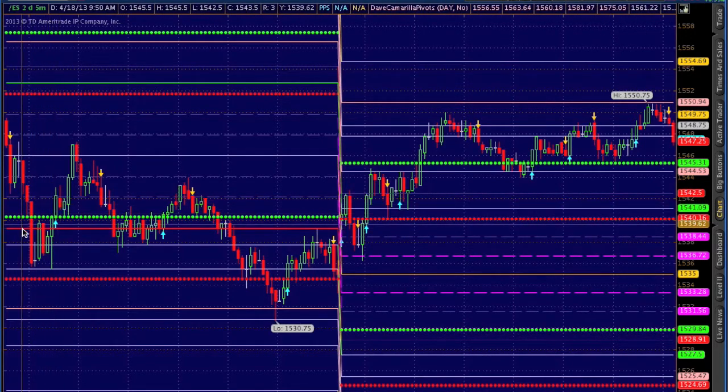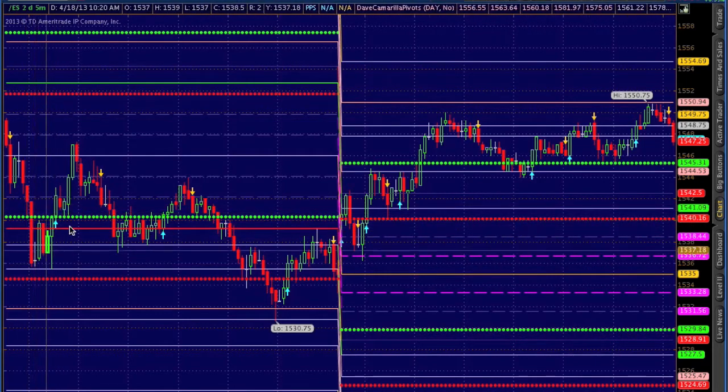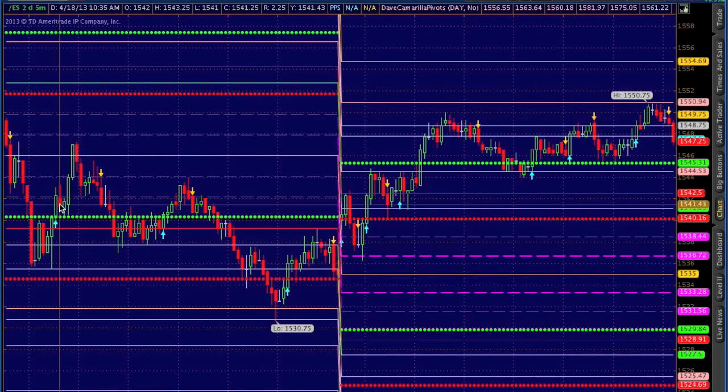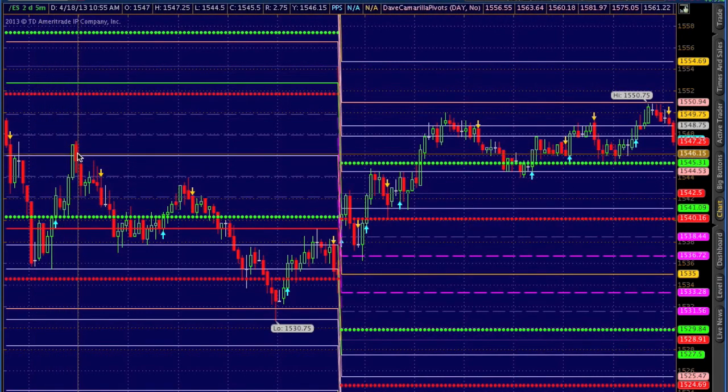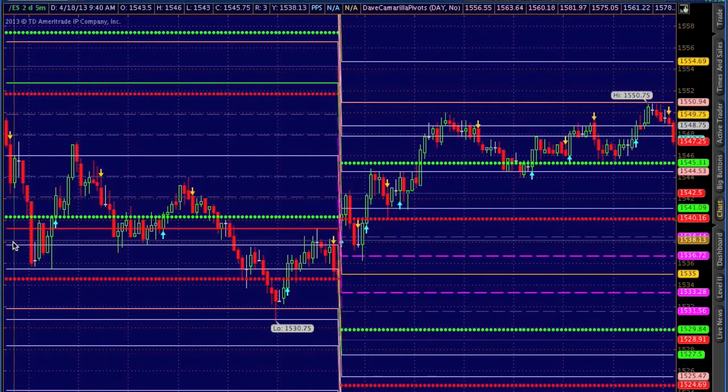But as we come back through, we broke it. And as we came right back through L3, now we do have a little confirmation and you would have had a nice move here. This is 1540.25 and it goes all the way up to 1546.75. So a good 5-6 point move in there. Even though we didn't get all the way up here, a great move here.